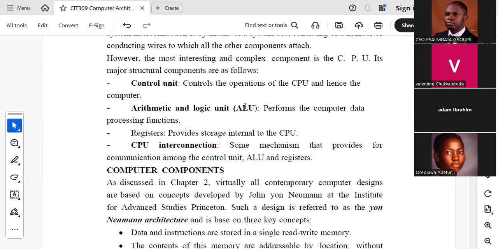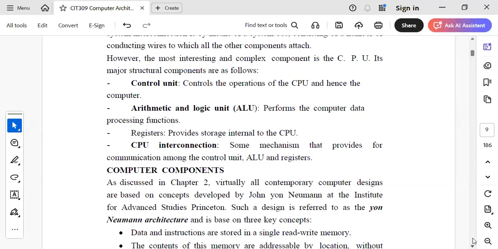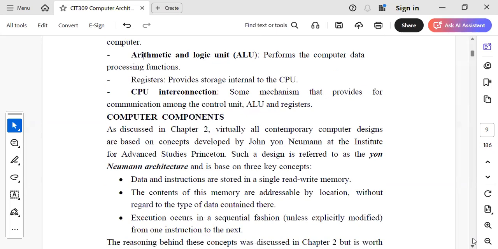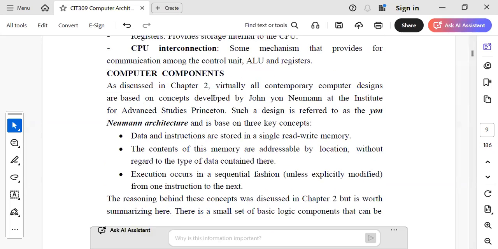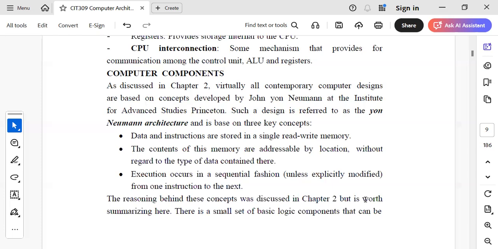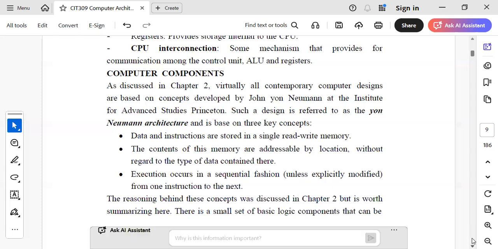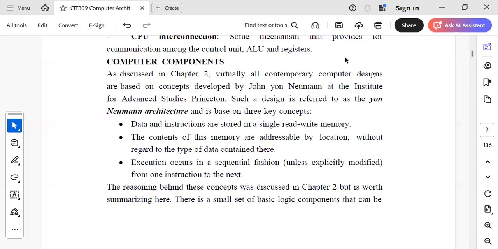I don't know if my network will allow us to start another class, or we should just leave the rest till next week. The material is done. Let's do another class, we start another one and do computer components, or we should leave it like that. Let's vote. We have less than one minute. How many people are supporting a new class before we end it? I support the new class. All right, you guys will join back.